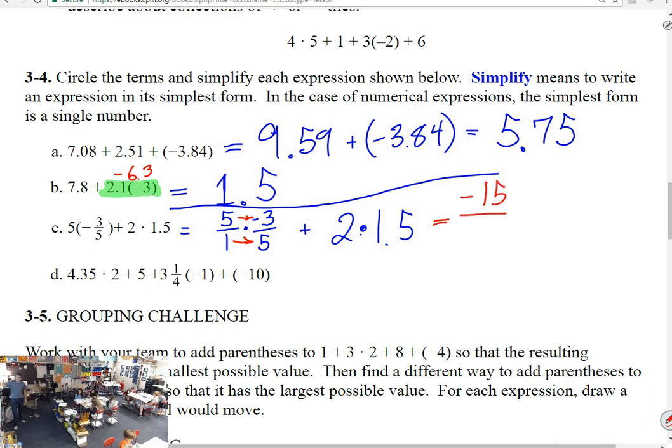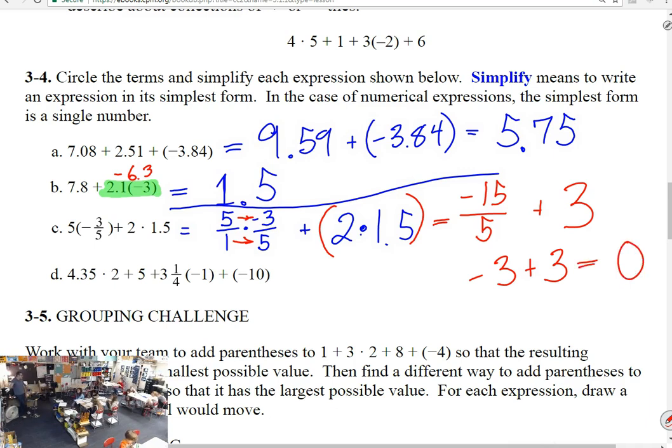We get a negative 15 over 5. That looks like that division will work out nicely. This multiplication also needs to happen. What's 2 times 1.5? Oh, come on, guys. Try again. 2 times 1.5. 3. Hey, if you're going to be wrong confidently. Yeah. So then we get 3. What's negative 15 divided by 5? If I have negative 15s and I break them into 5 groups. Negative 3. So I have negative 3 and positive 3. And it makes 0. Because these are? Yeah, additive inverses. Don't say it quietly like you're scared. You know what it is. It's additive inverses. So, you should be fine on your homework.